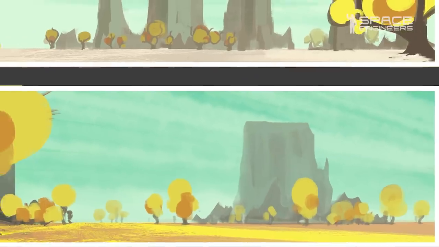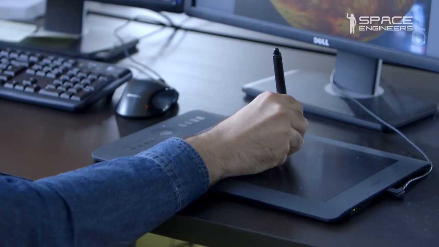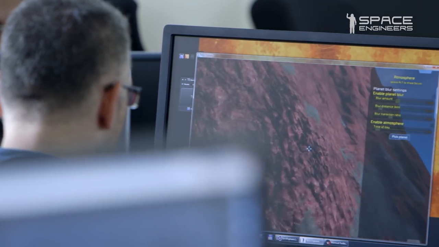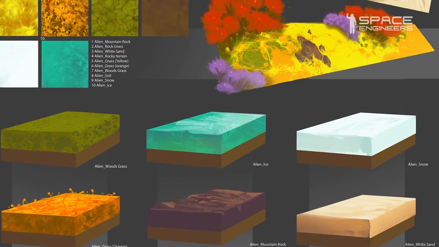Planets in Space Engineers are real, which means that they're not just some fake objects in space you can just look at, but you can actually go there. In our case, the planet is just a real volumetric voxel object that you can see from a distance. You can see what's on the surface from a distance.